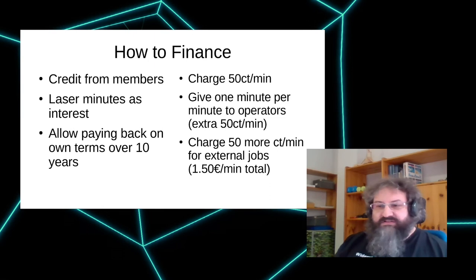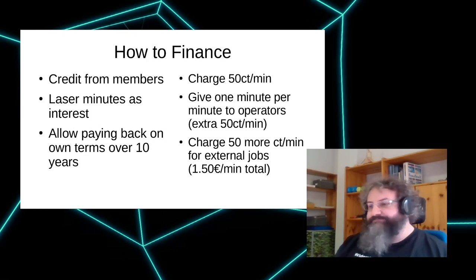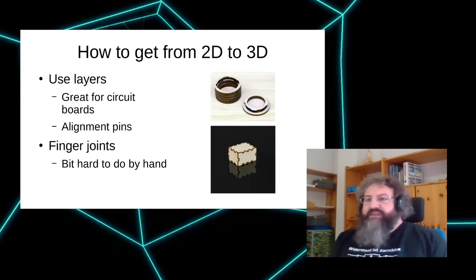And we allowed paying back the loans within 10 years on the terms of the hackerspace, which worked very, very great. After 3 years, we were able to pay everything back. And so we were able to lower our rates after that. So if you need help with that, contact me after this. So, back to actual laser cutting.